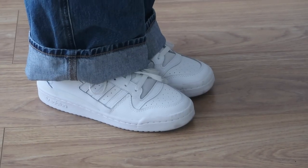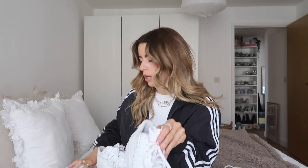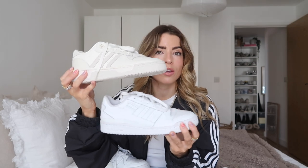On these ones I took the strap off because I felt like it didn't really suit the way I wanted to wear them, but you can keep the strap on or take it off — whatever you prefer. I think that's a really nice touch and a lot of people don't know that, so it's easy to get put off these trainers unnecessarily. These are the all-white ones — just your basic all-white trainer, but great if that's what you're looking for. They have a classic white trainer look. If I hold these up next to the Adidas Rivalry, they are very similar in shape and style.